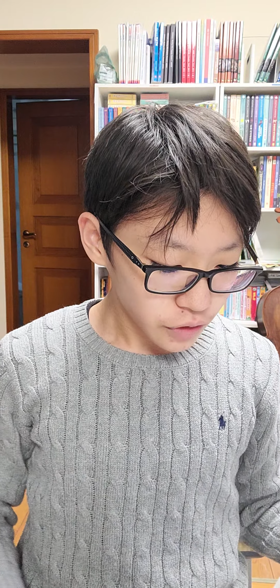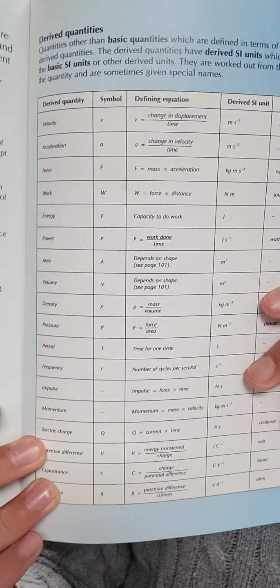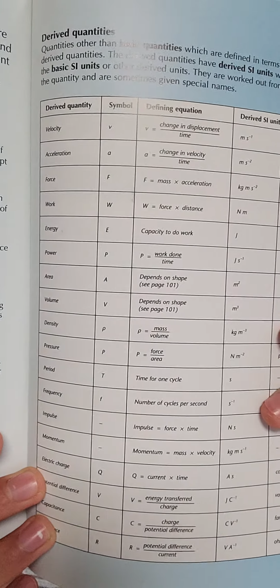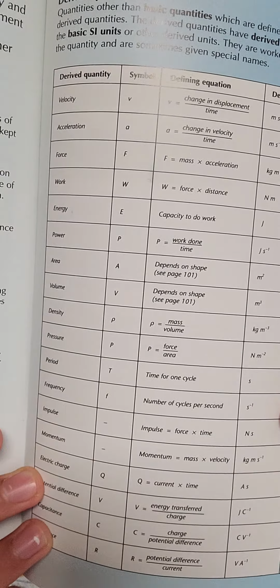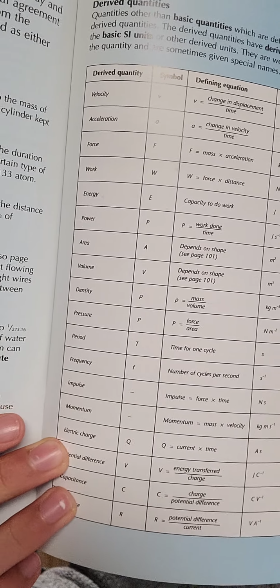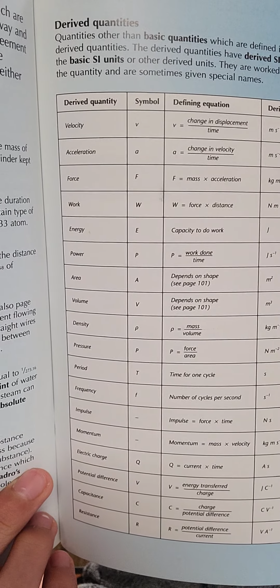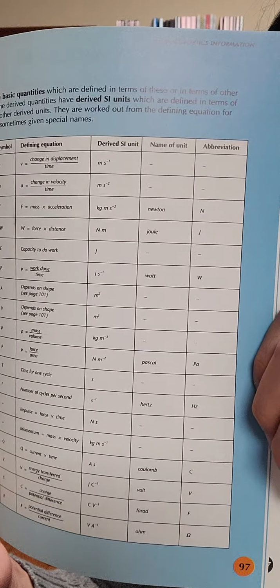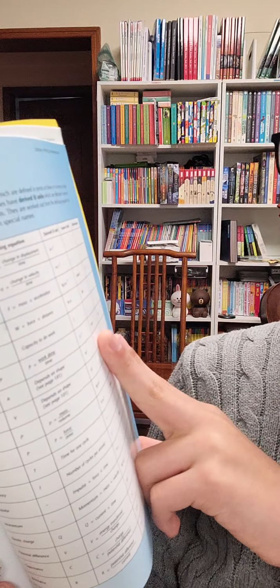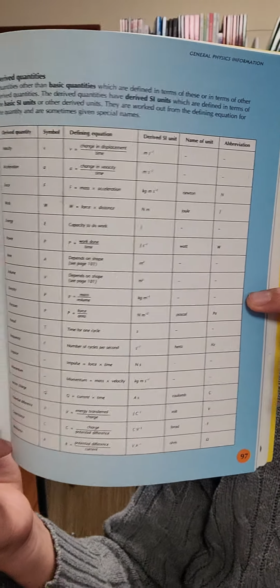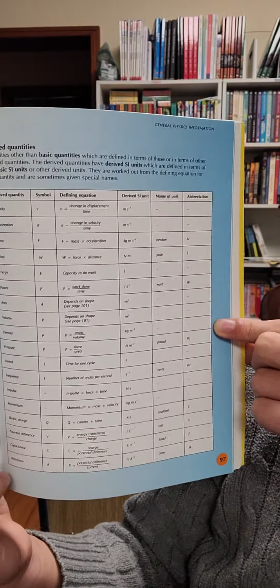So basically, for velocity we use the symbol V, and here are all of the basic ones you need to know. Velocity is V, acceleration is A, force is F, work is W, and so on. Just pause the video and read all this, or take a screenshot. And this one right here is all of the others, all the meanings of them, and other information that's linked to these symbols and to what they mean. These symbols you have to know because they are the most fundamental things you really need to know.